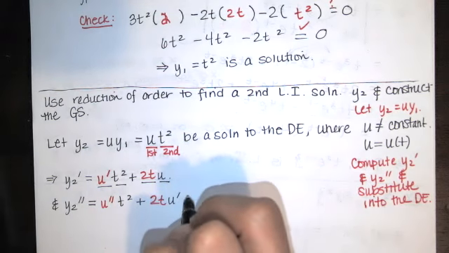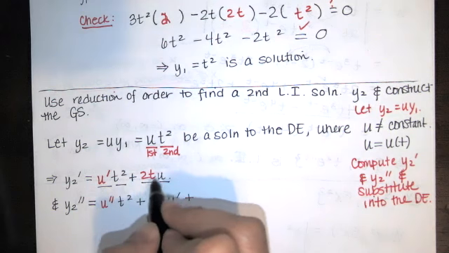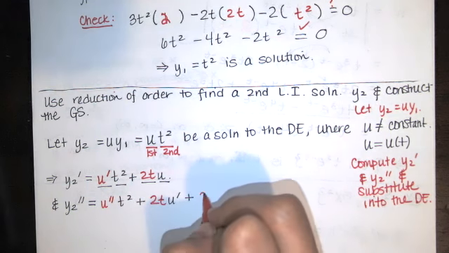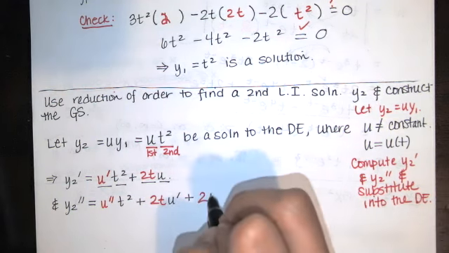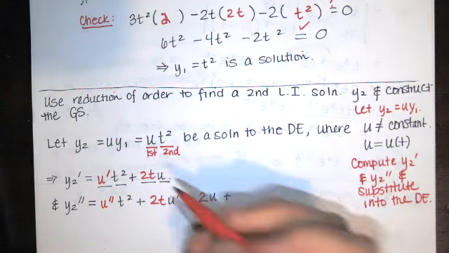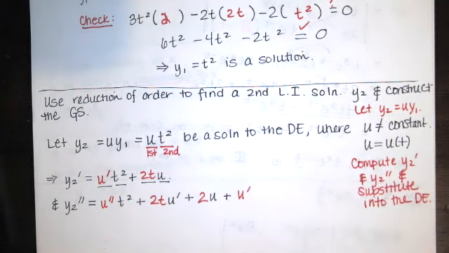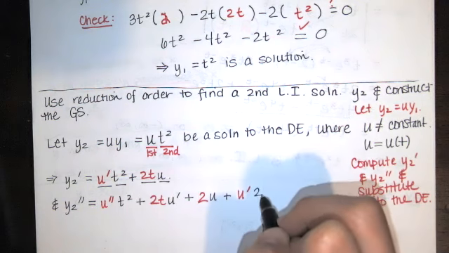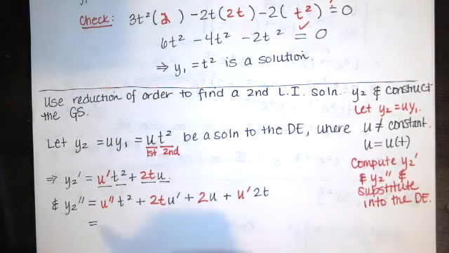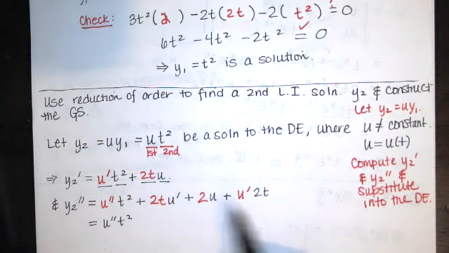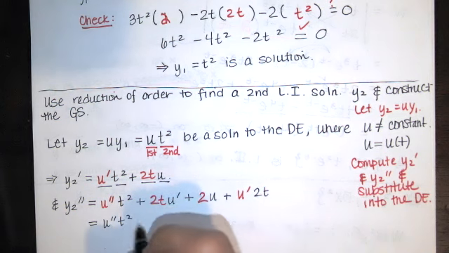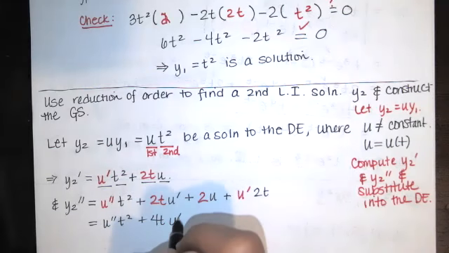That's what we have from there, plus, and then over here we've got derivative of the first times the second plus derivative of the second times the first. And then if you have any like terms, it's good to simplify them. I've got 2t times u prime here and another 2t times u prime there. So I actually have 4t times u prime.